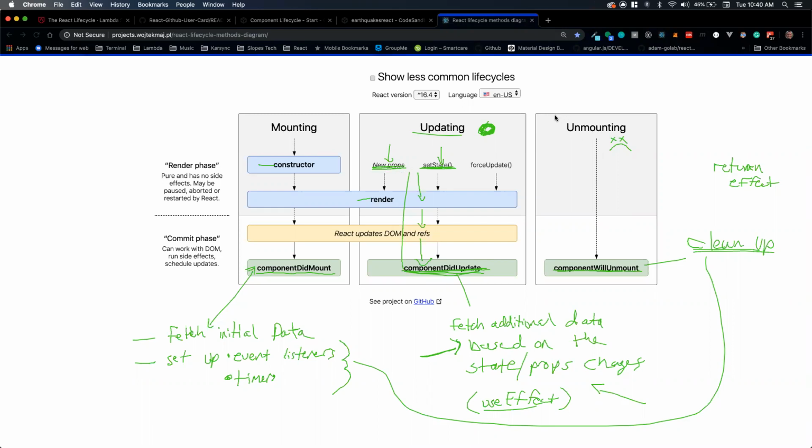Unmounting is really it being pulled off of the DOM. Now, when a component is pulled off of the DOM, no longer displaying here. So let's say we're in our trinket shop, and we're looking at our list of trinkets on the screen.